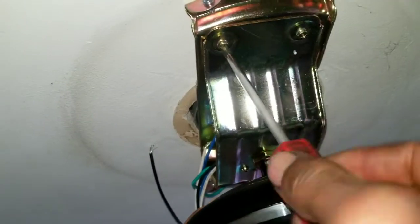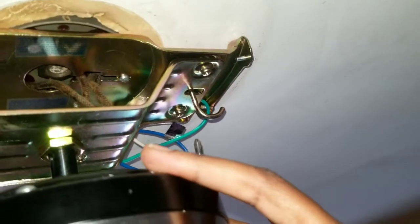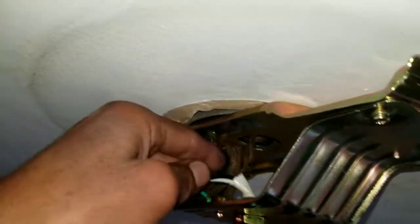Is that the motor? Wait, the thing is still super big. Tighten up the other two over there. Just tighten these up. And then we move on to the wiring.